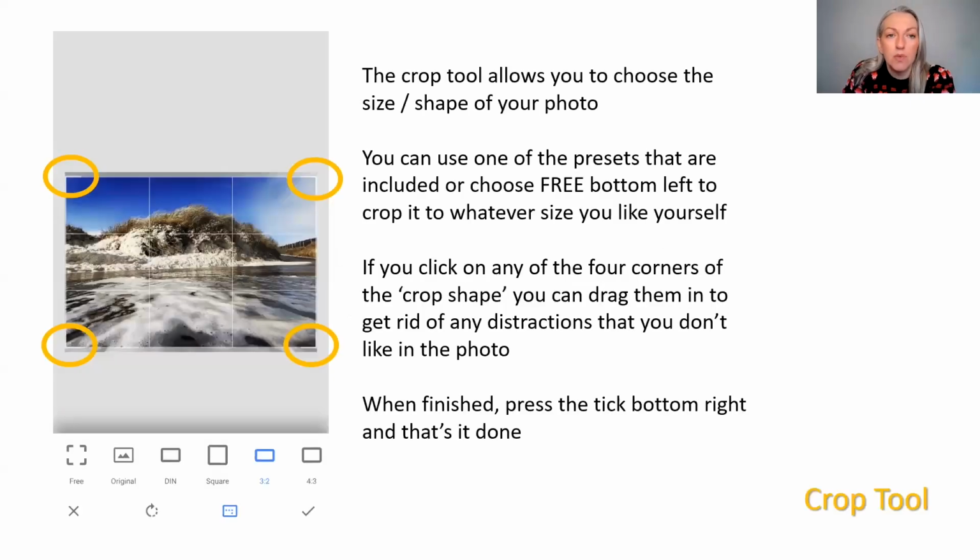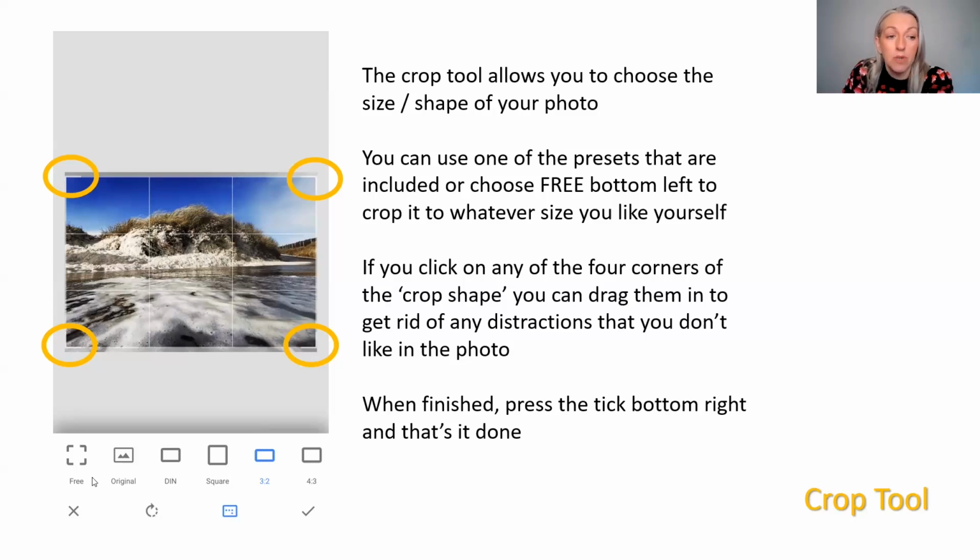Crop tool then. The crop tool is where you want to change the shape of the photo. Again, it'll just show us one of the tool options. With your image open, you press crop, and it defaults to the screen. So you can change the actual shape of your image. You can keep it to the original layout, but then you just draw on the screen with your fingers and move these arrows in or out or up or down. You can pick from a number of presets, shapes like a square or 3:2 ratio, etc.